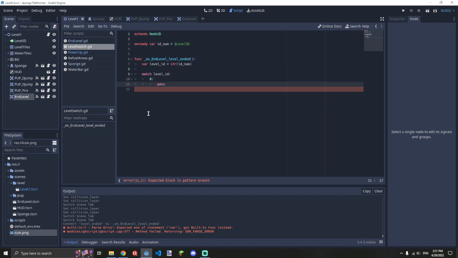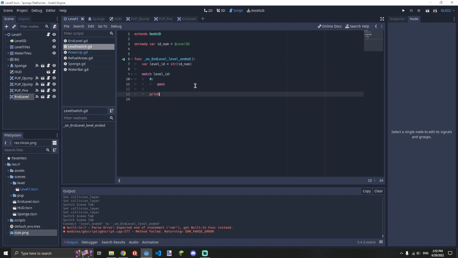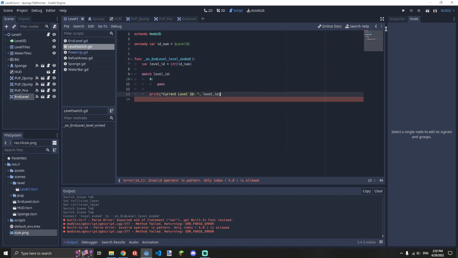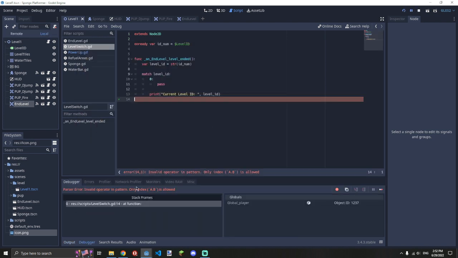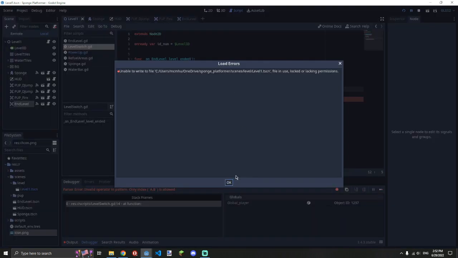Then I don't have any other levels. Yeah, I should probably work on that, actually. Here, let's go ahead and, just for testing. And then let's do... Okay. Let's not queue free for now. Why are you screaming at me? What did I do wrong? Am I dumb? Oh, this is in the match. I knew that. Oh, shut up.